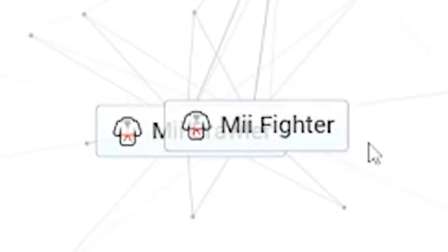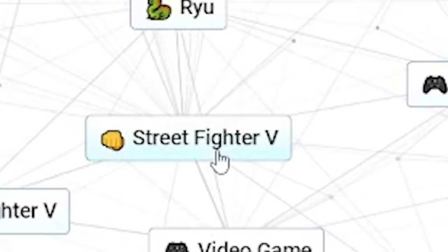Next are the 2 remaining fighting game characters, Terry and Kazuya. In order to get these 2, we had decided that we needed to craft fighting game, which we found by combining Street Fighter and video game.